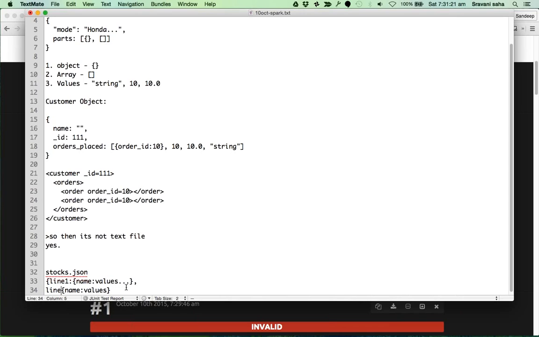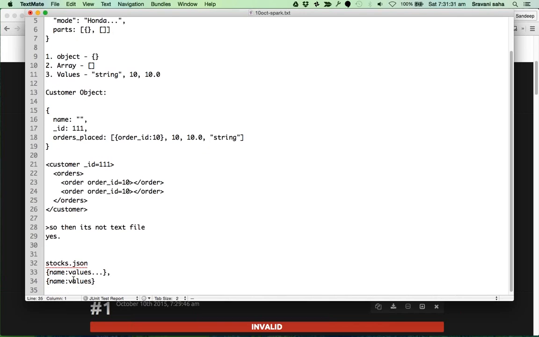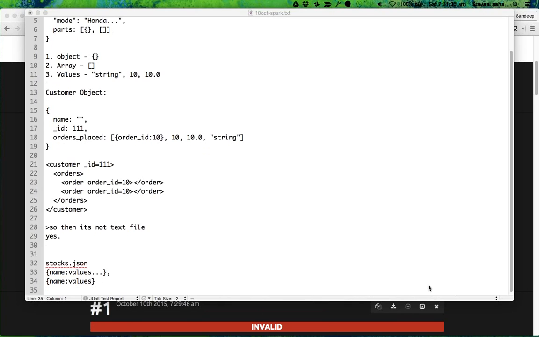Therefore the default format which stock.json is having does not have the valid structure. But these are good. This kind of format is good because we will be able to use the text file technique.